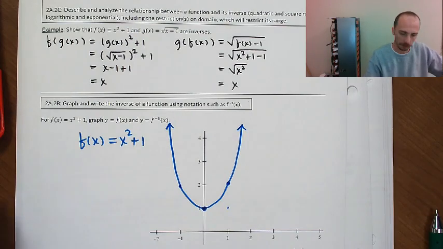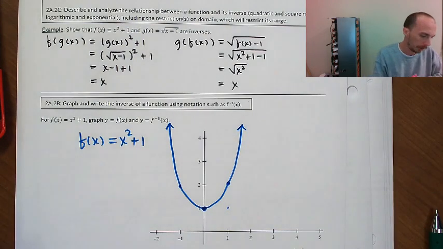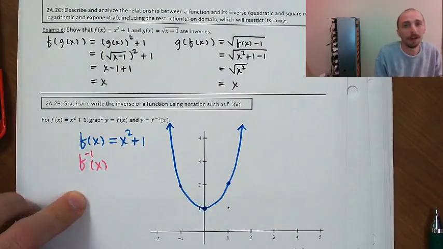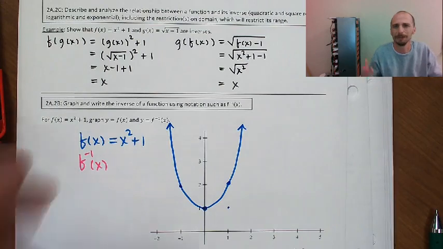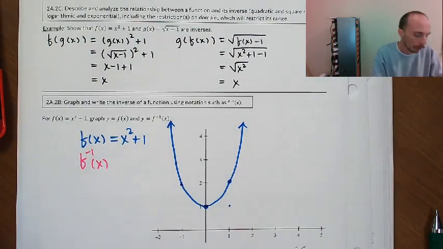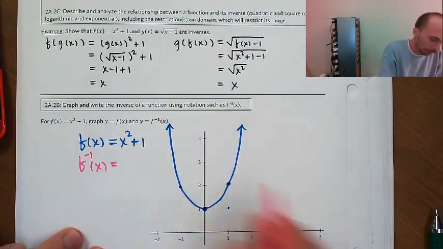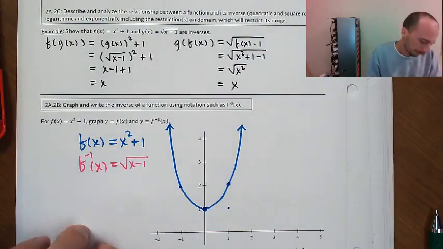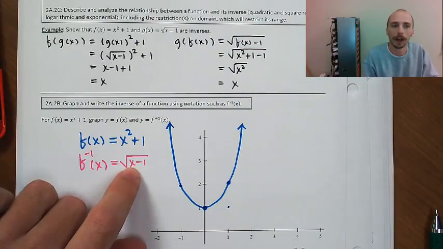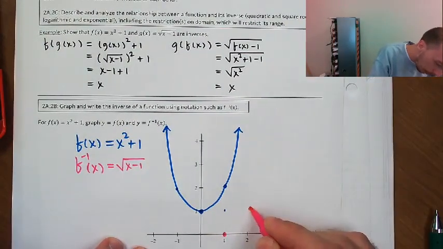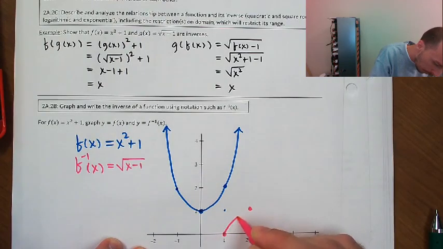But then I'll be interested in graphing also f inverse of x. And I'll be honest, I don't love the f inverse of x notation because it kind of misses the point of what an inverse is. It takes y values and gives you back x's. But this is something that I need to show you about. So what we're going to do, and I'll show you more about this specifically, is that f inverse of x is this minus 1. We also know how to graph that. The square root of x minus 1.